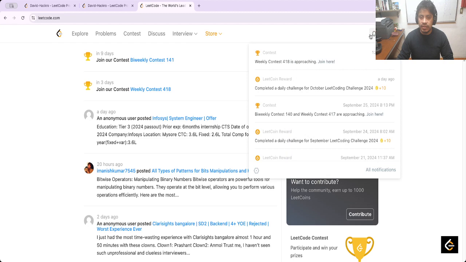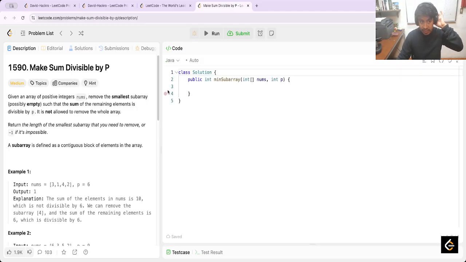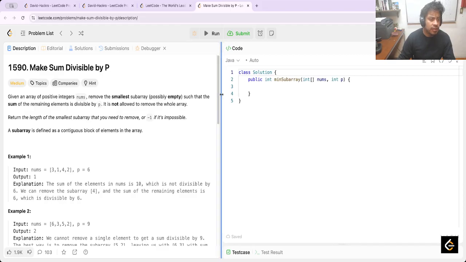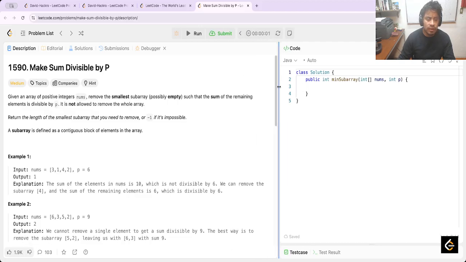now what is this? Okay, the content. Given an array of positive integers nums, remove the smallest subarray, possibly empty, such that the sum of the remaining elements is divisible by p.